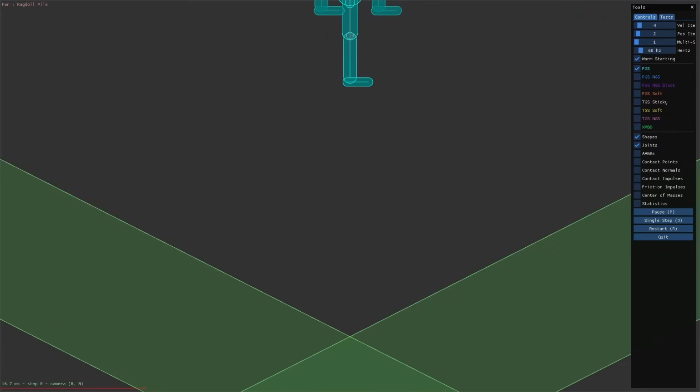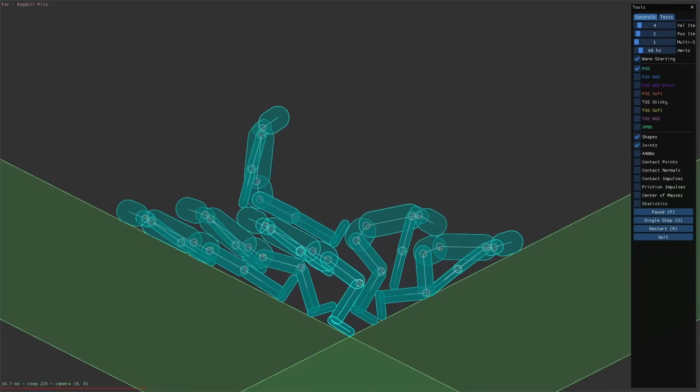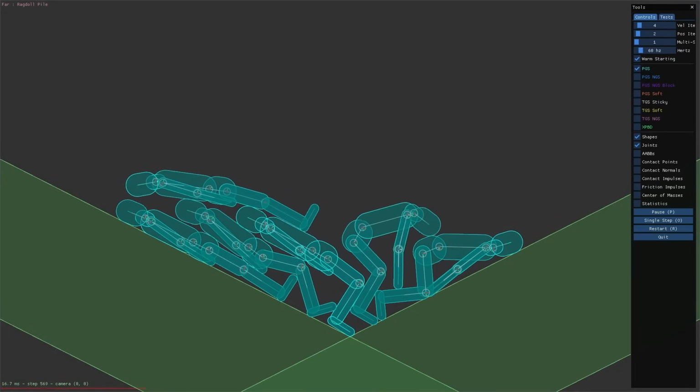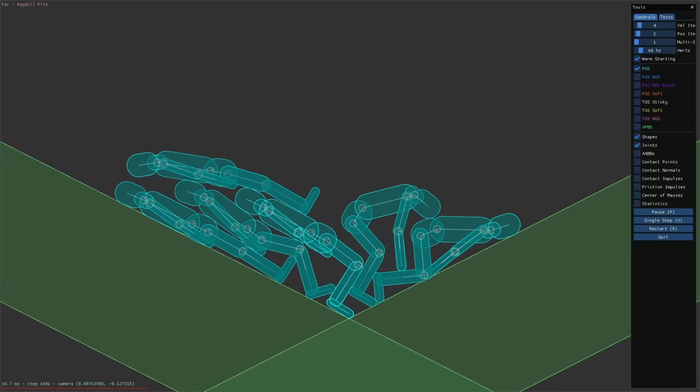All right, next I want to look at simulating ragdolls far from the origin, in particular a pile of ragdolls. I'm going to start by showing you what it looks like at the origin. So here's PGS, and this has some jitter, some oscillations. It is not easy to simulate a pile of ragdolls, even at the origin. Also make note of the red horizontal line at the bottom. That's the length scale, so that's a meter. That gives you a sense for the size of the ragdolls. Let's look at the other solvers.